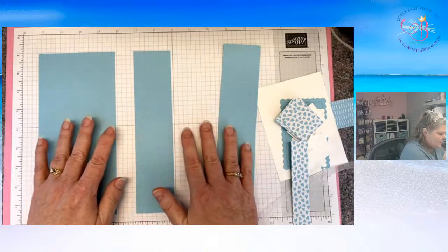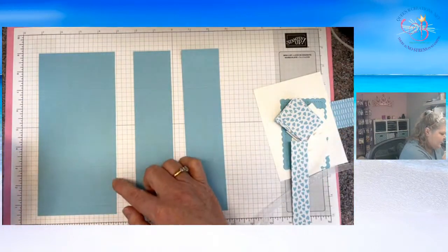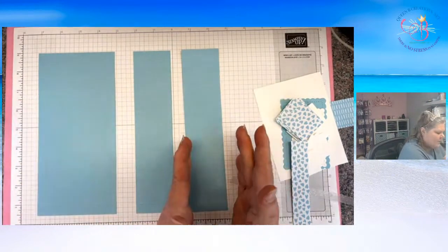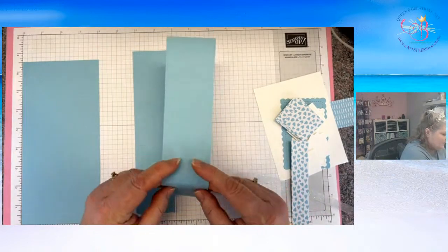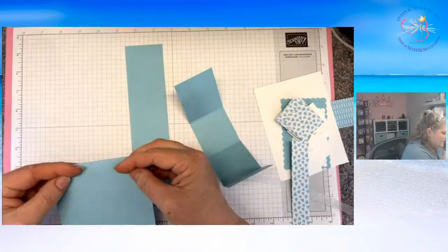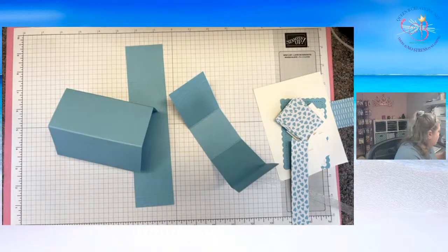Okay, does that seem pretty simple? 8.5 by 8. With the 8.5 across the top, we're going to score at 1/2 inch, 2.5, 4.5, and 6.5. Then we're going to rotate it. We're going to cut off 2 inches and 2 inches and then be left with 4 inches. These are going to be the little cubes on the side of the tower. And then this is going to be the tower. And that's as complicated as this thing really gets, because from here on out, we're basically decorating.